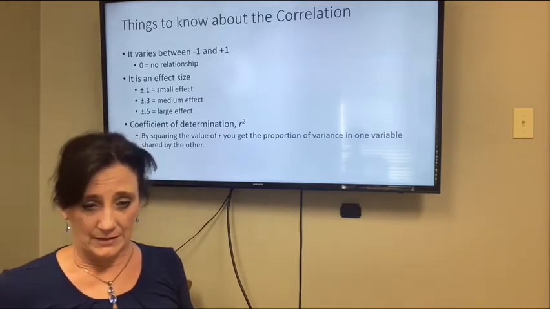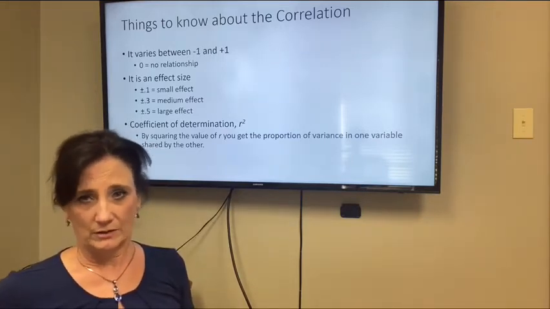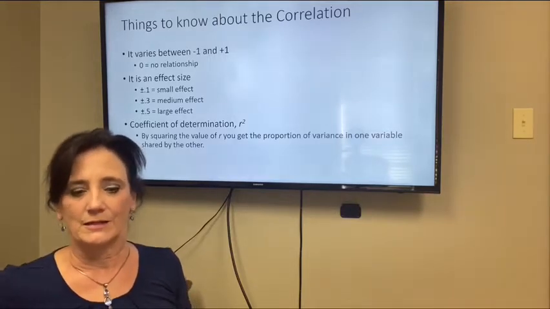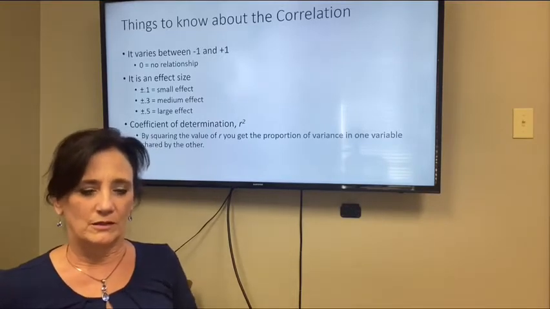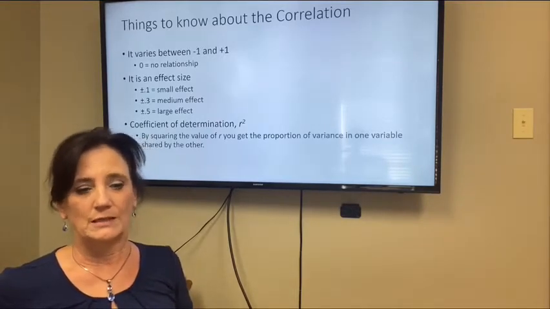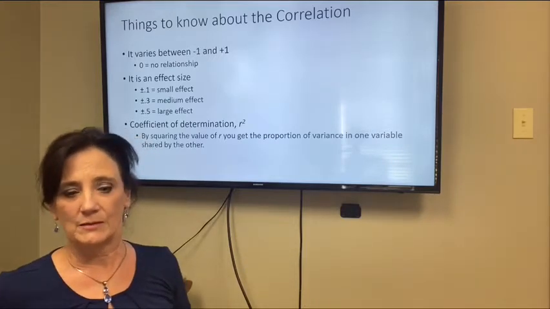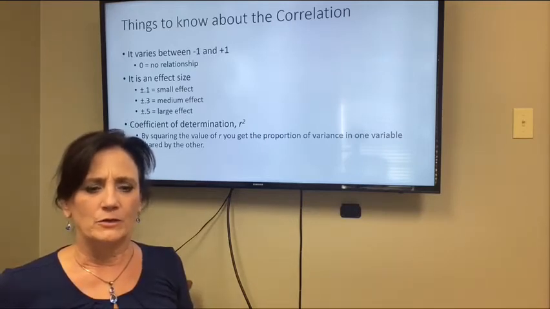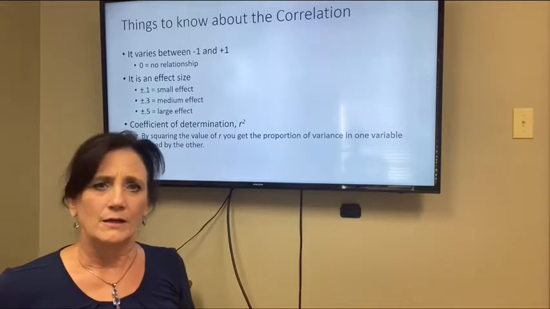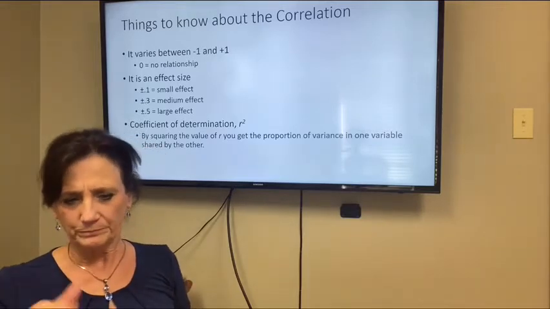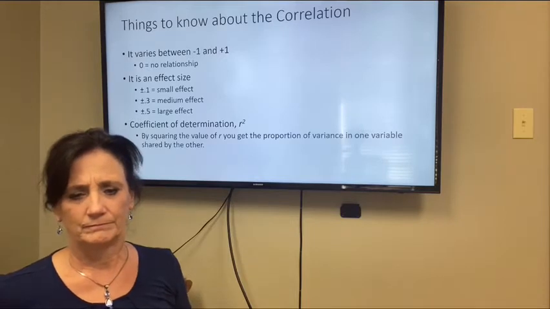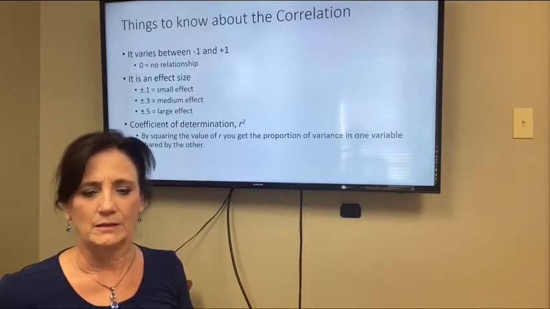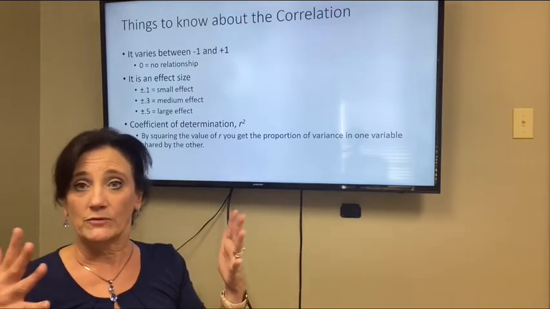Correlations are effect sizes. So you don't have to figure out the effect size for a correlation value; that is the effect size in the population. So if the correlation coefficient is 0.1, it's a small effect, 0.3 is a medium effect, 0.5 is a large effect. Remember we've looked at a correlation coefficient that was 0.41 several times throughout this PowerPoint. And so 0.41, and I know that's going to come up again here in a minute, is somewhere between a medium and a large effect.